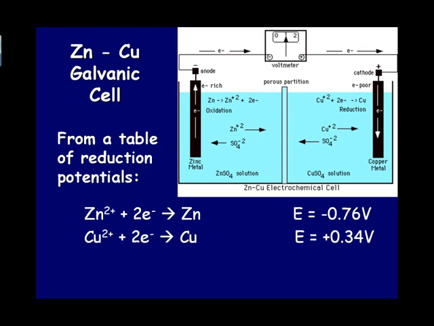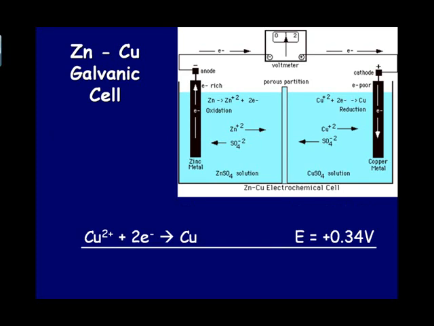We can look up the voltage for the zinc reaction and the copper reaction. What we want is for the two reactions to add up and give us a positive overall voltage. Notice that both of these reactions are written in terms of reduction. So we will have to determine which one is going to be the oxidation reaction, and we do that by determining what combination of the two will give us an overall positive voltage. Because right now, if you add those two together, you're going to get a negative voltage, and you also will not have an oxidation and a reduction.